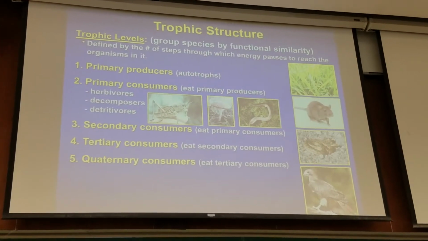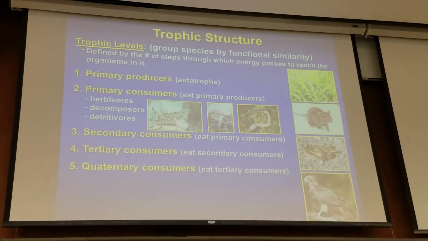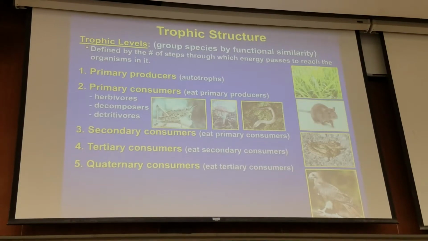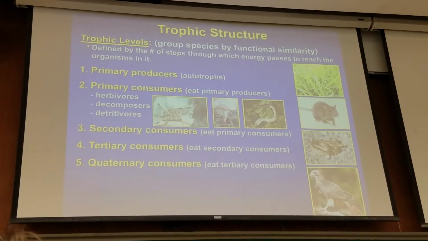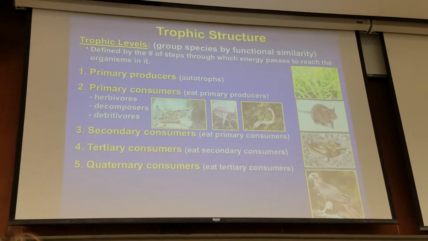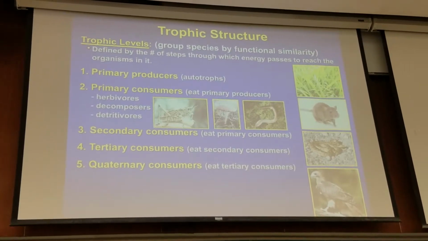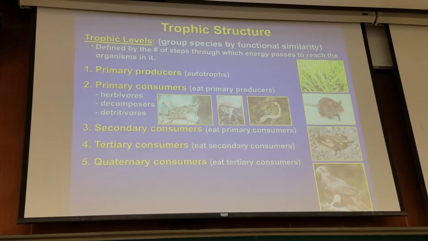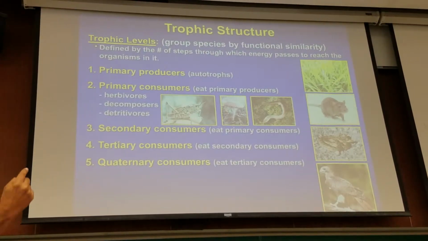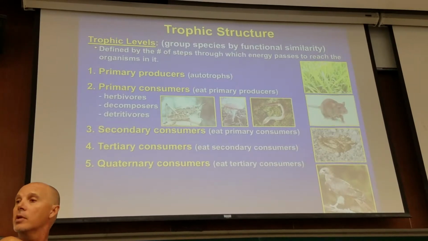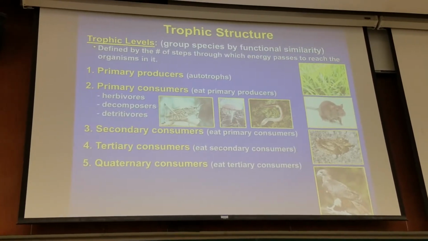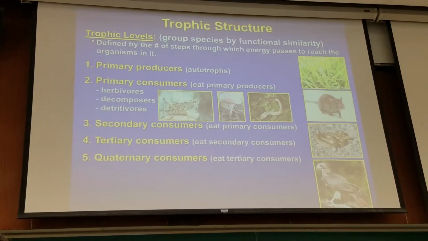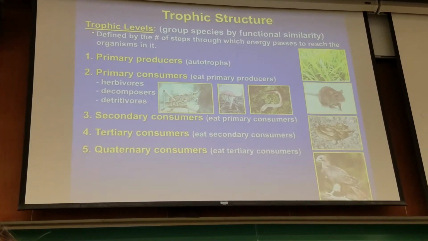And then a detritivore also eats dead material, but they eat it in different ways. So an herbivore is primarily eating live material. A nice example would be the grasshopper. What's the fungus? That's the decomposer. What's the worm? That is the detritivore. What's the difference? The fungus is digesting this material outside of its body and then pulling it in. The detritivore is digesting material internally in the body through a gut. That's the only difference. Okay, so one is basically secreting enzymes, pulling it back across. The other one ingests the material and digests it internally. That's the difference between the decomposer and the detritivore from this viewpoint.